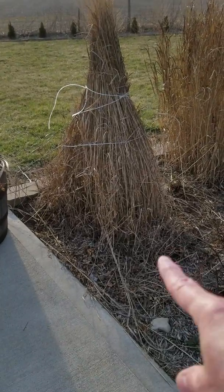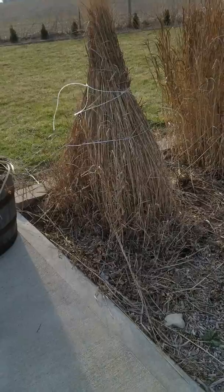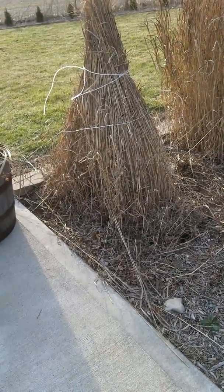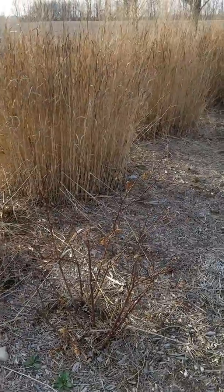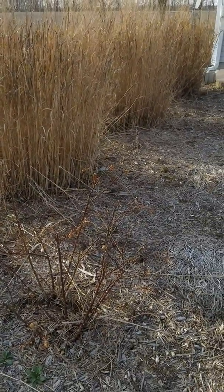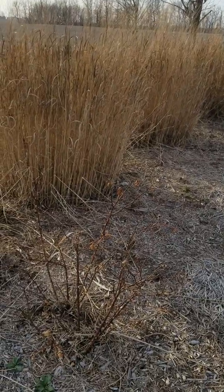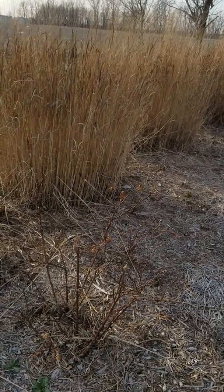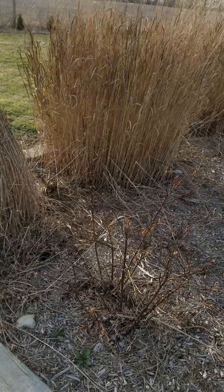I'm going to put one more tie toward the bottom because I started at the bottom, but unfortunately it just kind of creeps its way up as you tie it. So I'm going to put one more at the bottom, but we're going to work on cutting all this pampas grass, and I need to get it burned. So we're going to cut all this down, and then hopefully the one over by the front, by the corner of the house. So let's get this cut down.